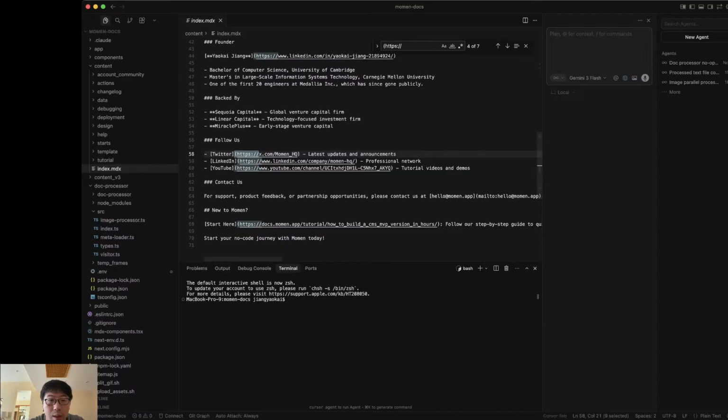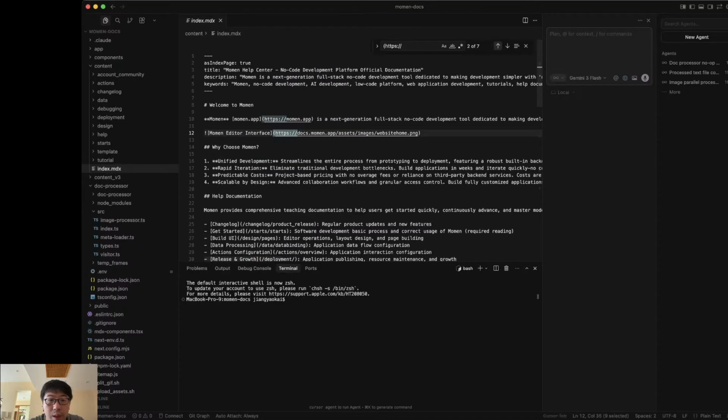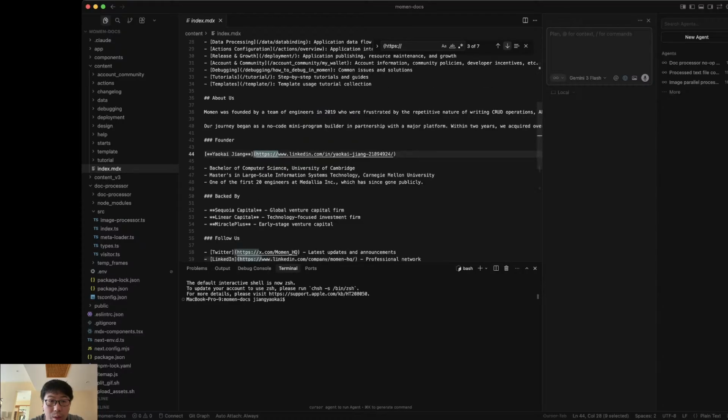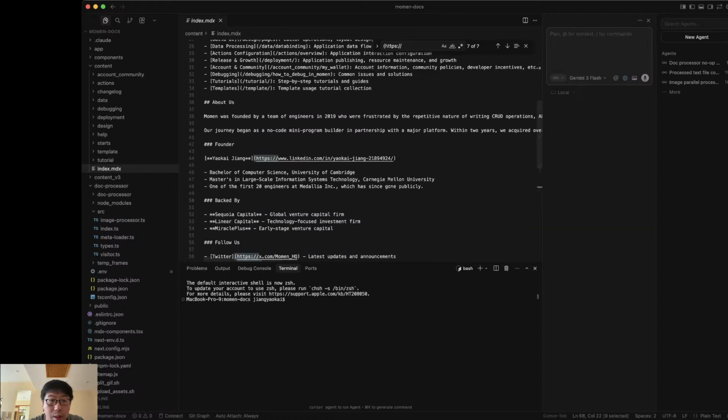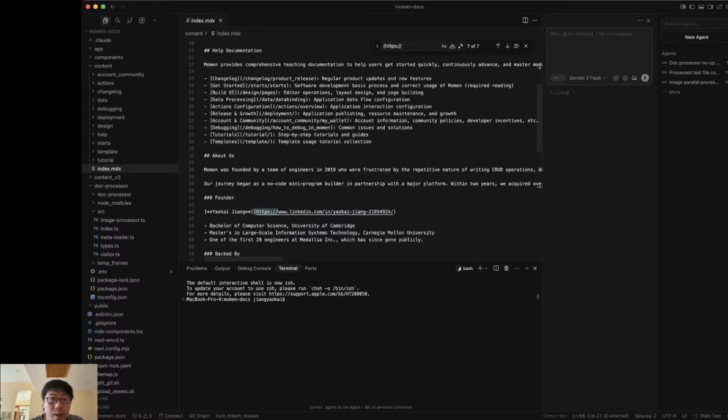Okay, so this is clearly one of them. This takes you to the image that we were going to process. So not HTTP, in this case anything like that.